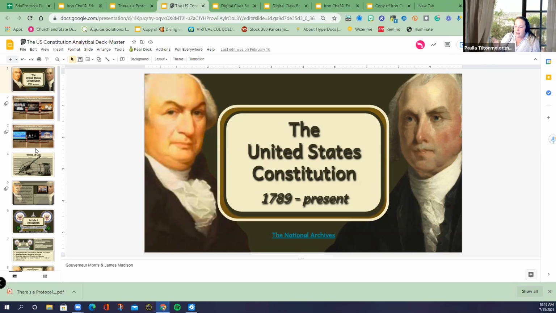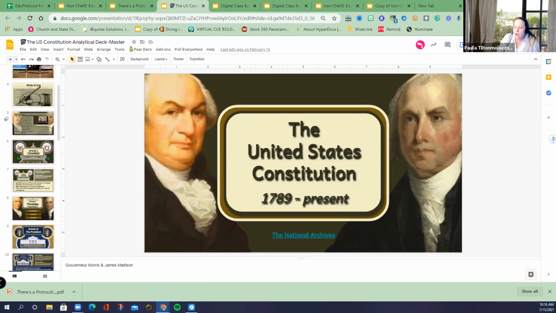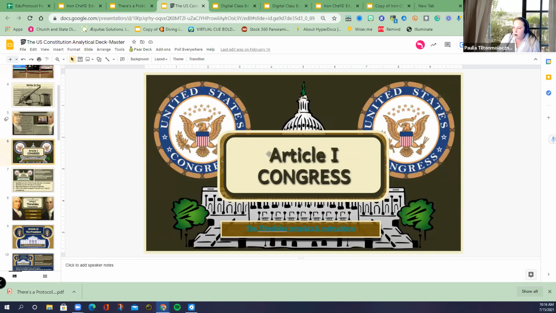With my class, what I wanted to do was use thin slides as an opportunity to chunk literature. So I had the Constitution, and what I did was I broke it apart by articles. So for each article, the kids had to do a thin slide template. And what I was expecting my kids to do was to chunk the document itself, just that Article 1. Let me show you how I prep them for that.